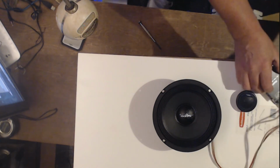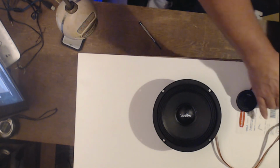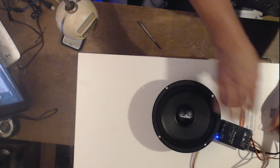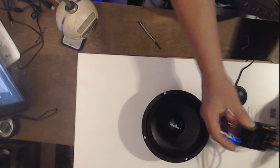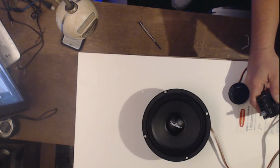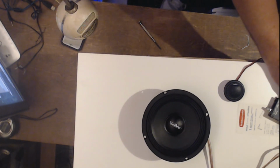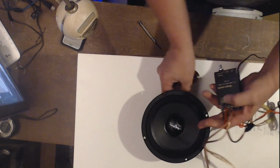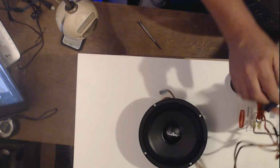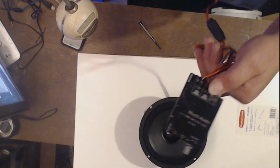And you know, every song on YouTube, whether it's royalty free or whatever, depends on the upload, depends on the quality. But for just playing off this little Bluetooth amplifier, let me turn it off, and I'll be able to give you a better look at it. Let me disconnect the terminals here so I can put everything up. Because if this is a good take, whoo, I'm done. All I got to do is disconnect the speakers. We're going to put them up and show you this amplifier here.